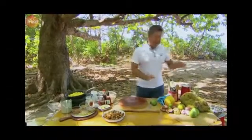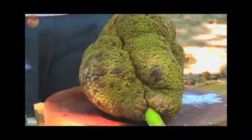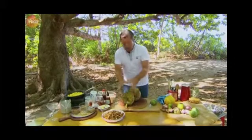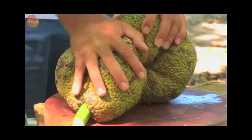Jackfruit. Let's talk about this majestic fruit, because this is an absolute ripper. You can buy jackfruit all around the world from Asian supermarkets when it's in season. It has to be ripe, and it feels like a baby's bottom. It's just soft, but with a little bit of a bounce to it. Now, you can cut into it, or you can just simply break it open.